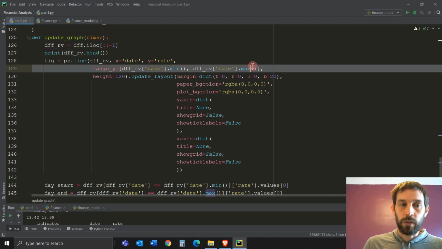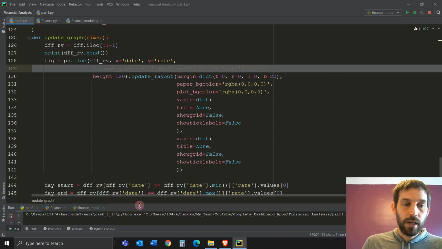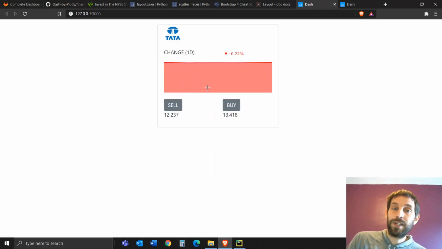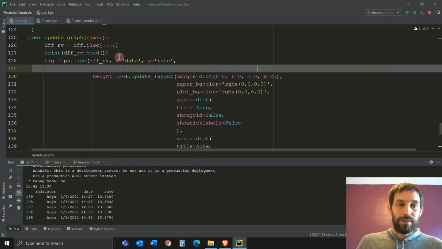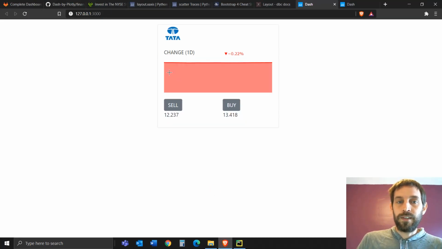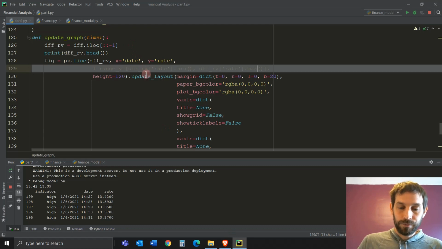Let's see what happens when we don't do this. Let's see what happens. And play. It's going to look a little bit different than this. Here the top is 1342 and the bottom is the minimum of whatever. Here it doesn't look good, right? Because it's only 120 height, so you have to put a range to it so it looks a lot better. So that's why I put the range. All right. We'll take the range out.